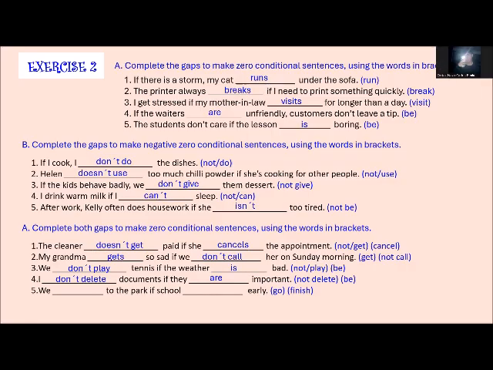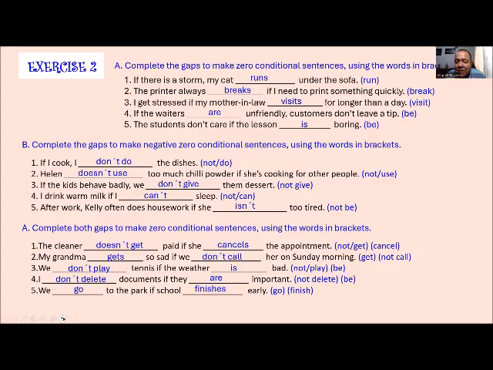We go to the park if school finish early. Okay. If school finishes early. Finishes, exactly, finishes. Don't forget that, Carlos. In the third person, we have to add S, ES, or IES. Okay, in this case, we add ES. Finishes. We go to the park if school finishes early. Thank you so much, Carlos, for your help.